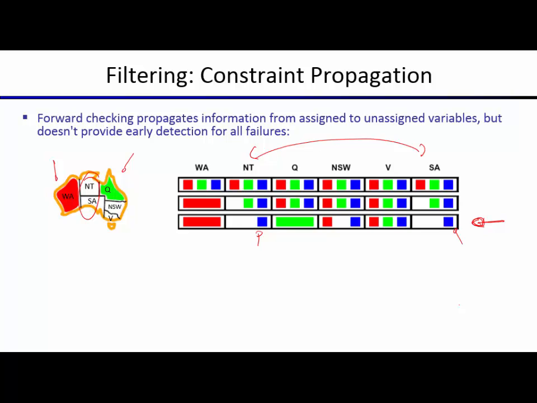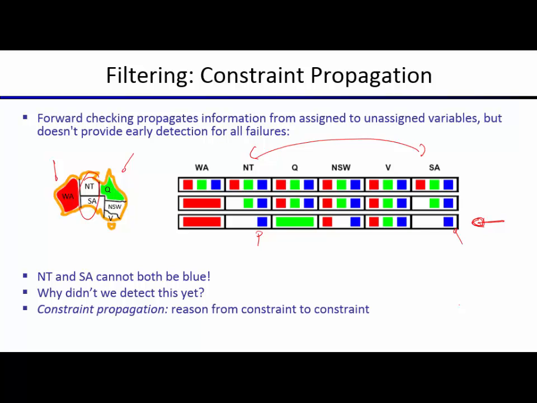So we can now do something beyond forward checking if we like, called constraint propagation, or arc consistency. What we do there is check all constraints that we have and see if there's anything we can prune out of the domains for any pair of variables for a binary problem, or any set of variables if you have a non-binary CSP where there are more variables in one constraint. So we know this can be blue. We didn't detect it because we just don't do those kinds of checks. But in constraint propagation, we will do those kinds of checks.